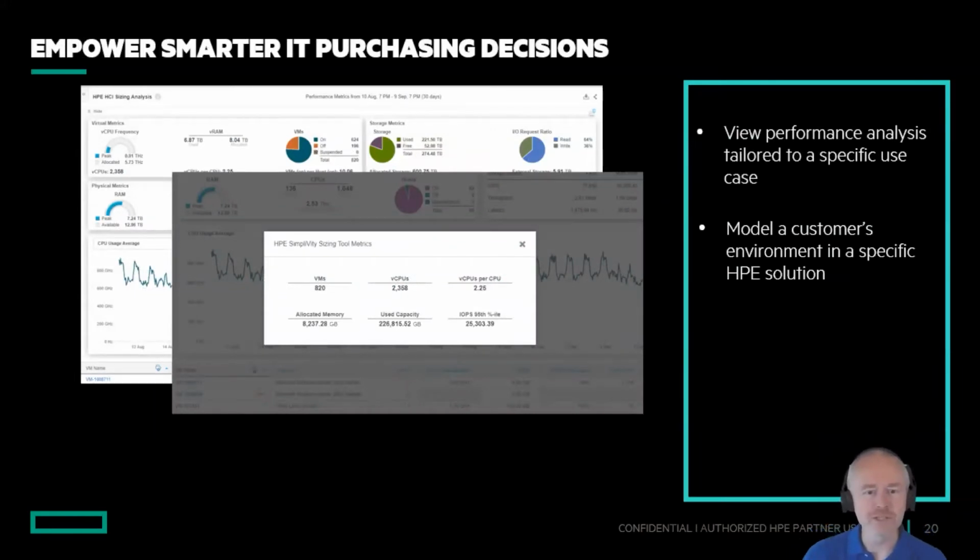Okay, and so that's the cool thing now, because here in that view on HCI, there's that little icon at the top right, that blue little icon. It's well hidden, but you should know that when you click on there, here is that HCI SimpliVity Sizing Tool Metrics. When you click on there, you get these 6 numbers. Well, with these 6 numbers, I can give you a SimpliVity sizing configuration.